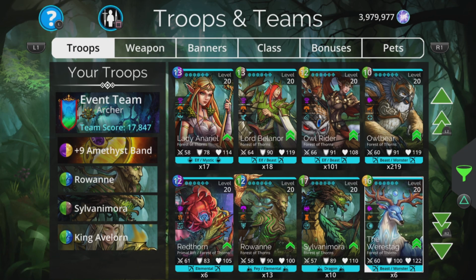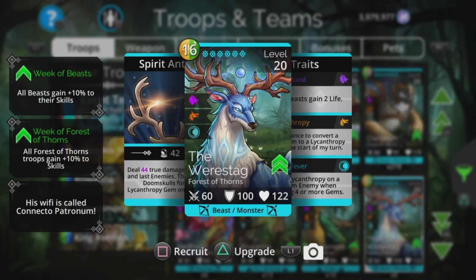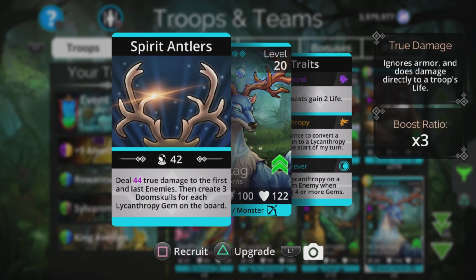Now later on, first for fun, I'm going to change this team to a team which will be actually a blast to play with, and it's the Weird Stag. I'm going to put 3 of these in, and the reason is it deals true damage to the first and last enemies. So as soon as we cast 2 of these, that will be the death of the other team quite quickly. And it then creates 3 Doom Skulls for each lycanthropy gem on the board.